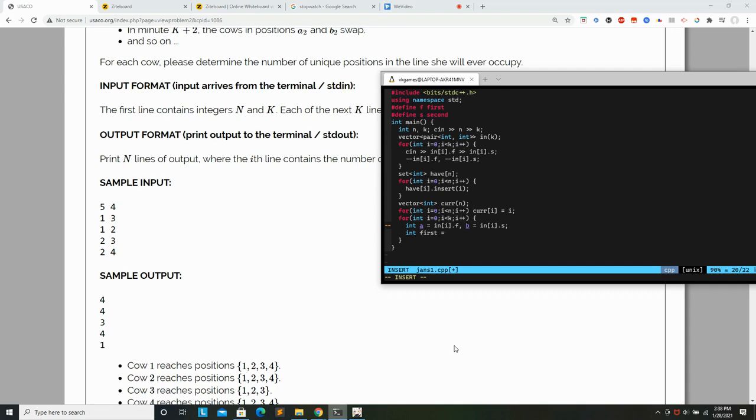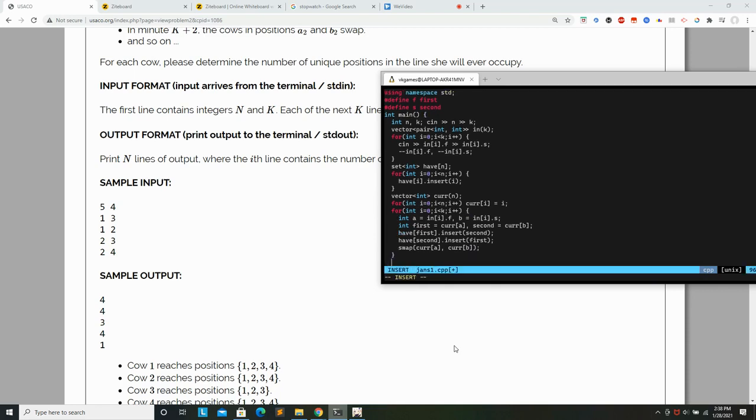The first element is going to be current of A, since A is its position, and second is equal to current of B. So first we'll insert first into the set of second, because that's going to get second now, and then the set of first will insert second. And then we have to swap current A and current B. Should work. Let me print out all the sets.